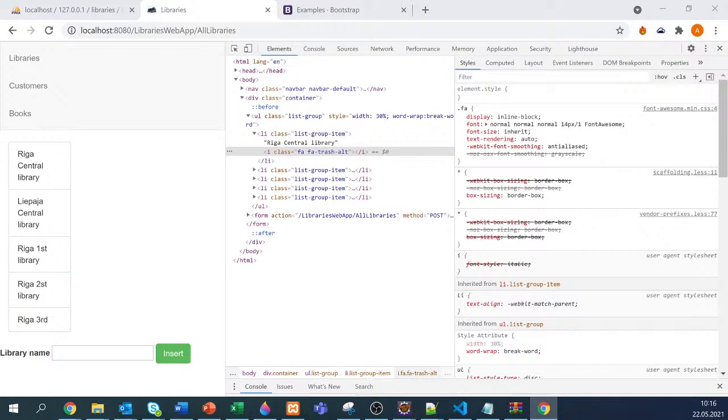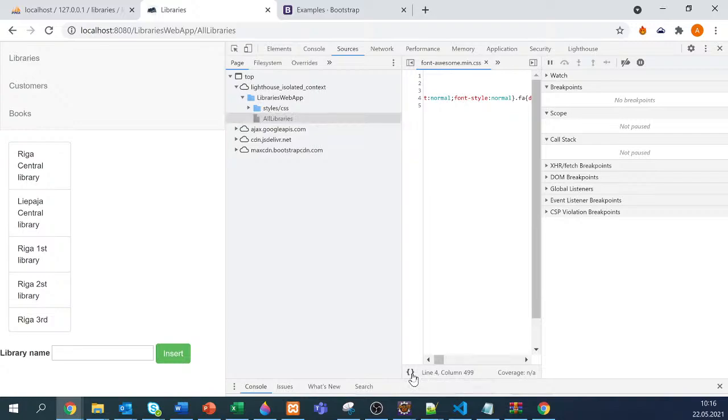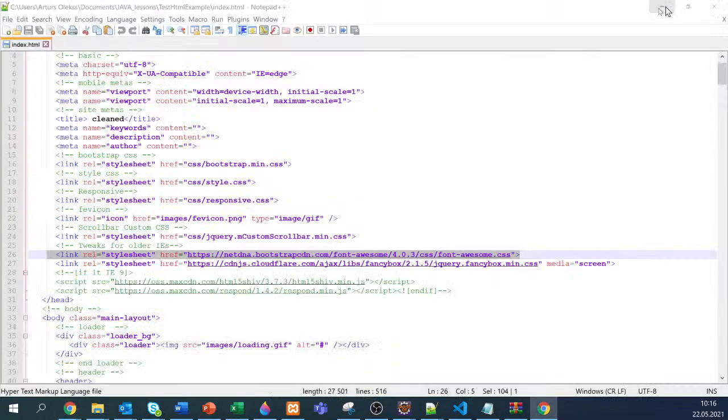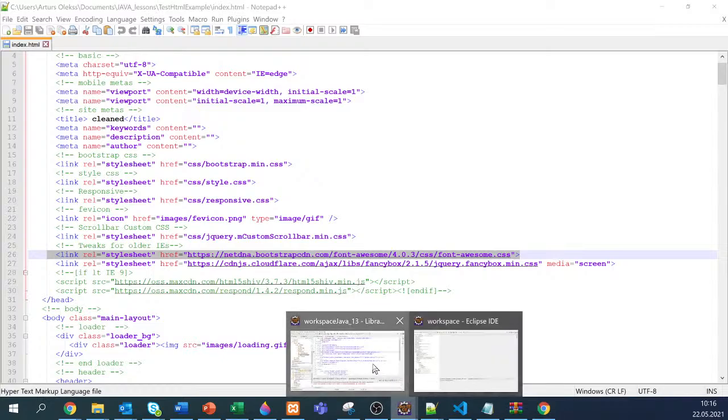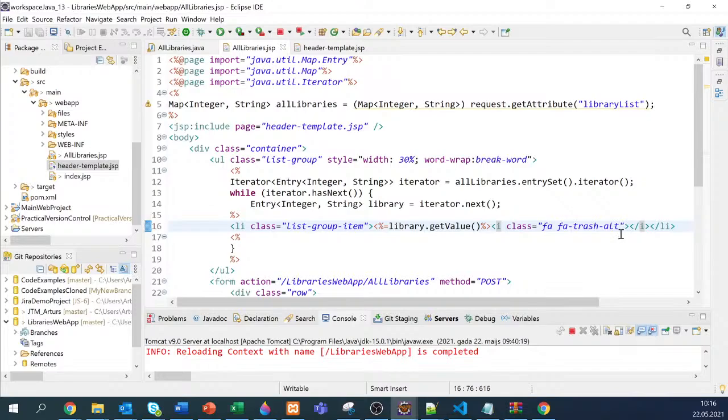That should also be content here. So maybe let's try, I have another example of a trash icon. So that would be this one.